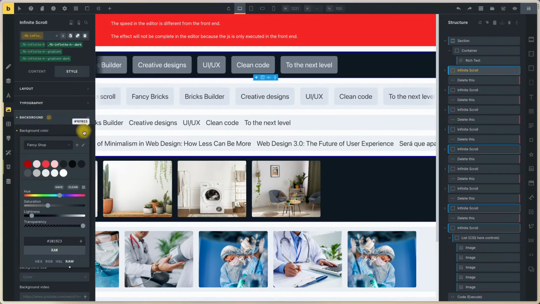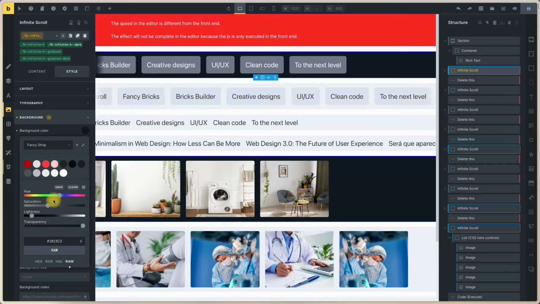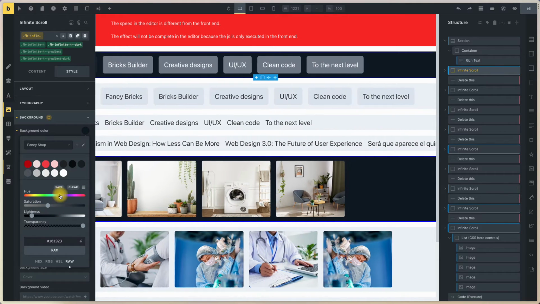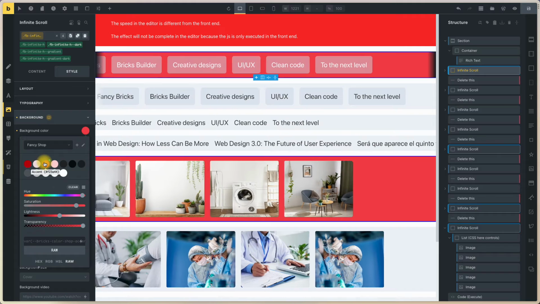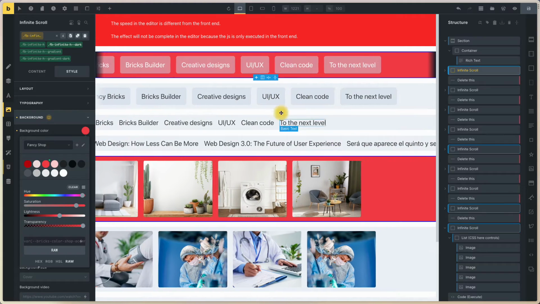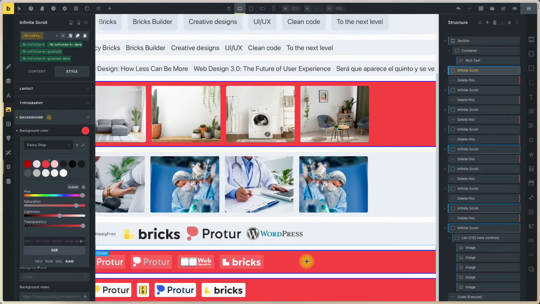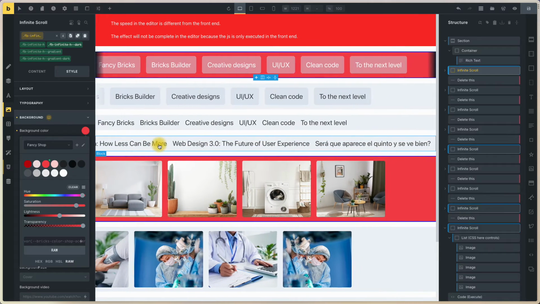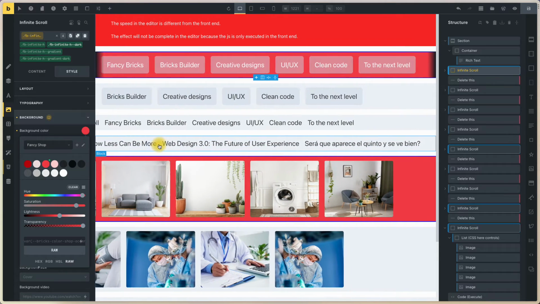This is the way to change the background color for the dark version. For example, I will change this to red, and now the dark version has another color. This is only for the dark version.